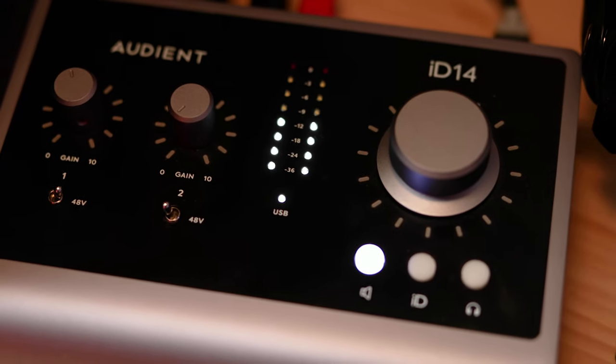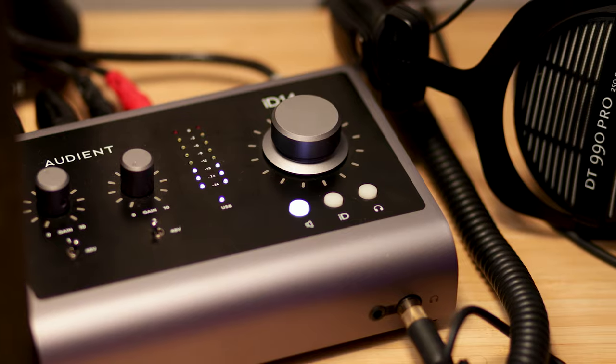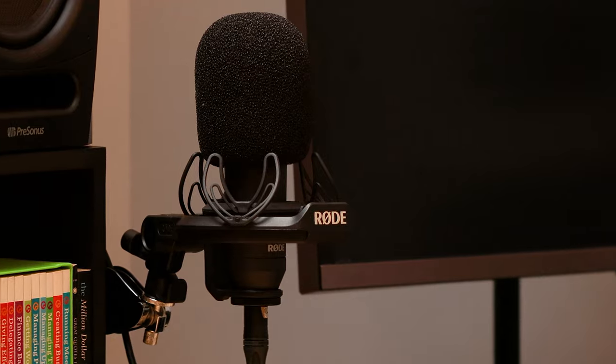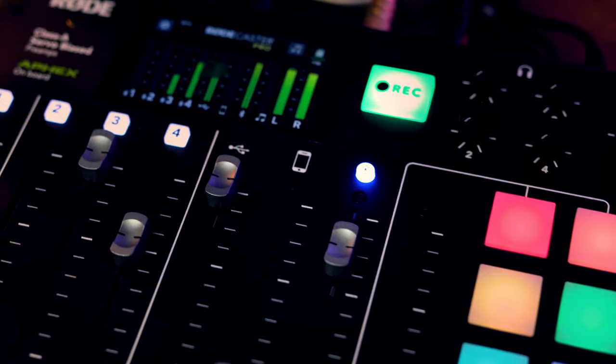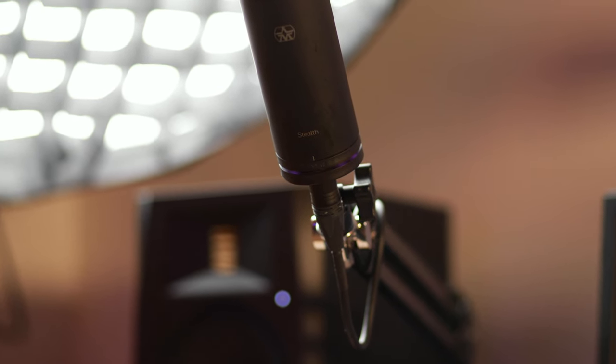Next let's look at the audio interface and how I record this clean audio. My mic is running through an Audient ID14 Mark II interface, connected to the computer and recording in Adobe Audition. The best thing about it is it's now bus powered and connected via USB-C. It's very quiet with a very low noise floor. I absolutely love using it with my mic, headphones, and studio monitors. For mics I use the Rode NT1 and Aston Stealth — I only ever need one at a time and they live on a Rode PSA1 mic arm. All my mics are connected through Mogami Studio Gold cables for noise-free clean recordings.